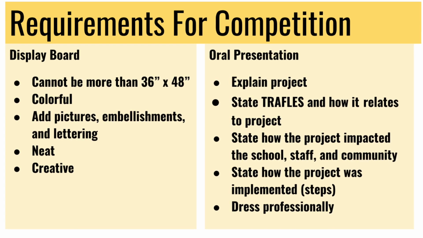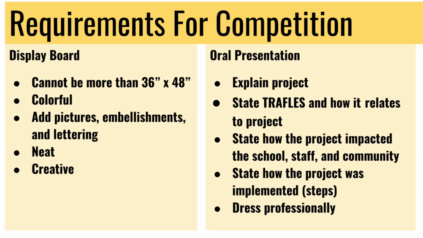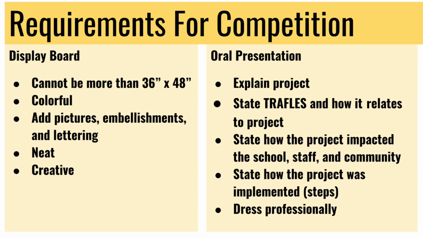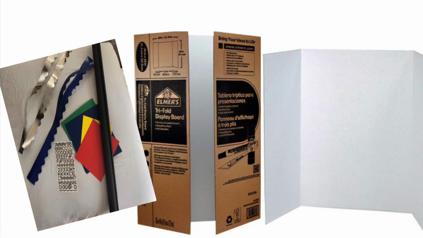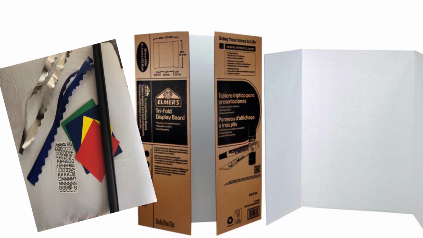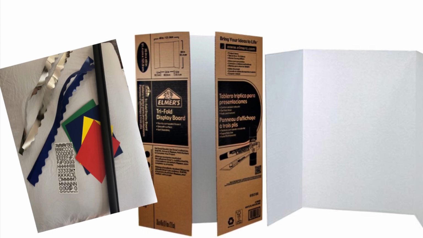This competition requires each participant to create a display board and provide a visual of the project as well as an oral presentation explaining the project. So let's talk about the requirements of the display board. Your board should be a tri-fold that is no more than 36 inches by 48 inches.